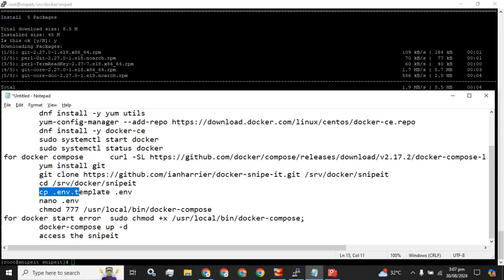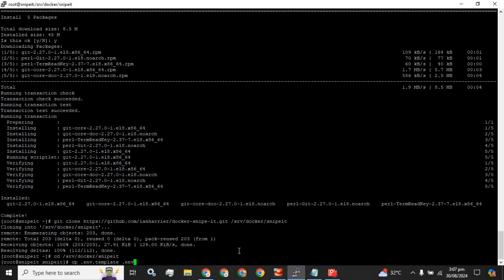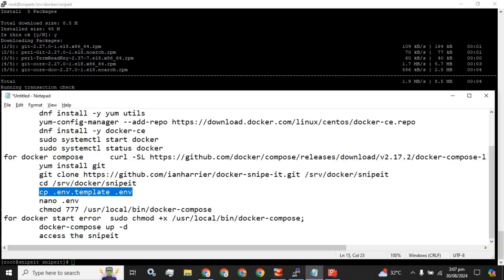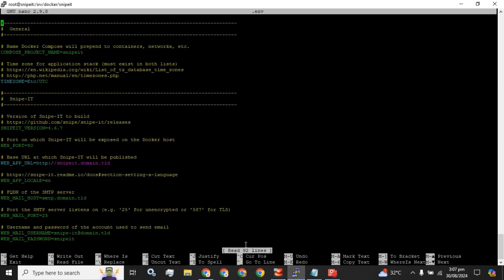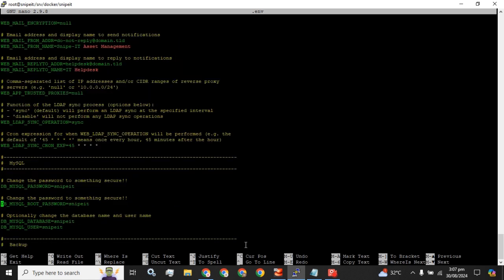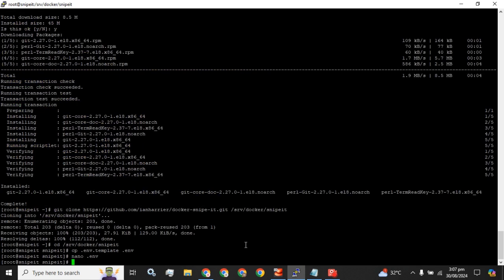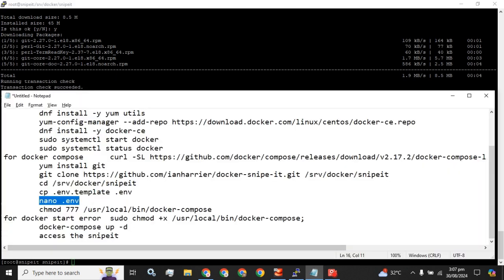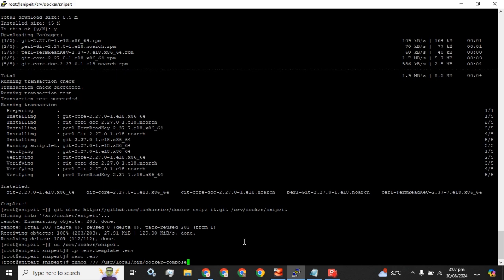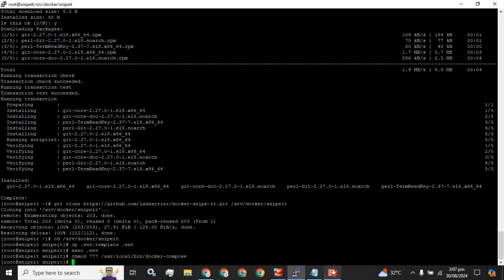Over here I am going to copy this env template file to .env. If you want to change anything in this configuration file, you have to open this file and make changes according to your requirements. Currently I am not going to change or configure anything, and we are going to give some permissions to this directory.